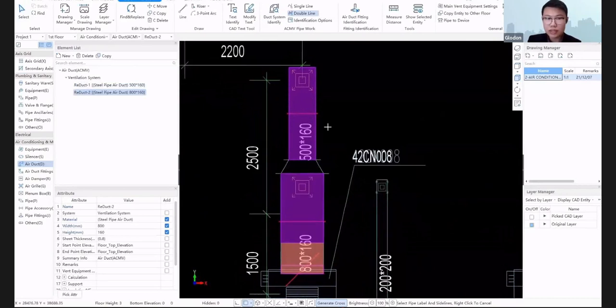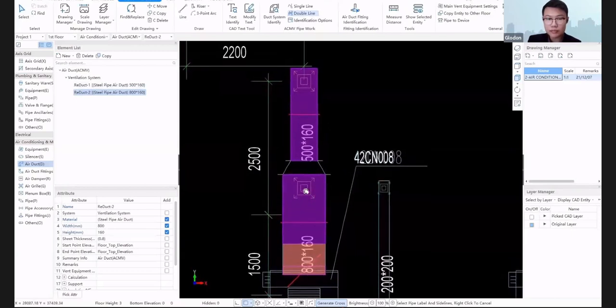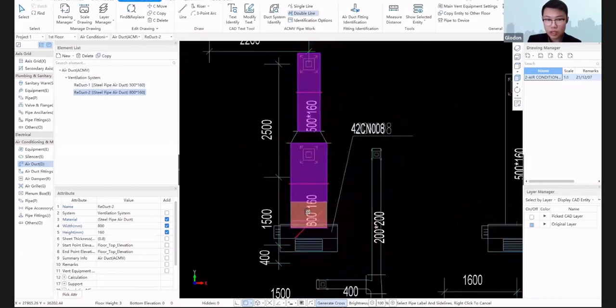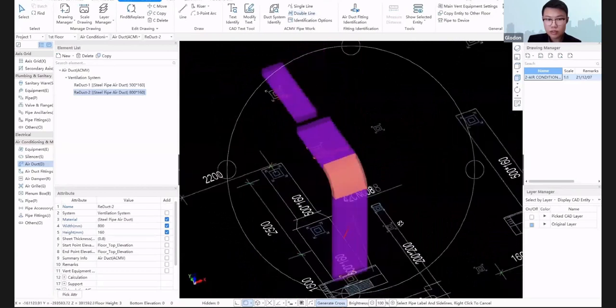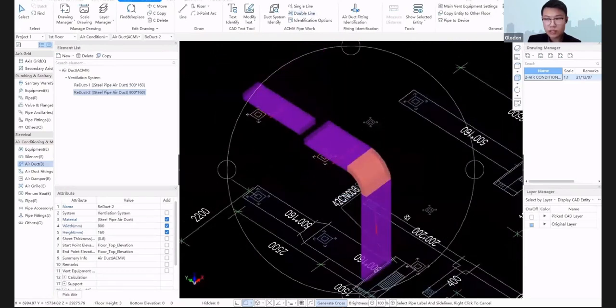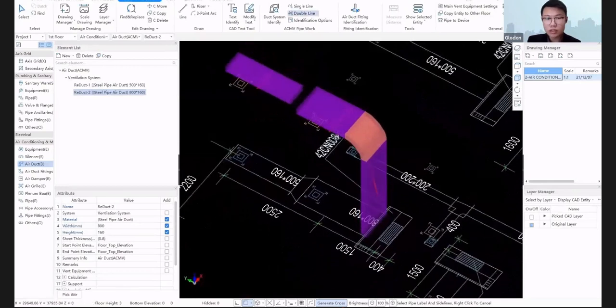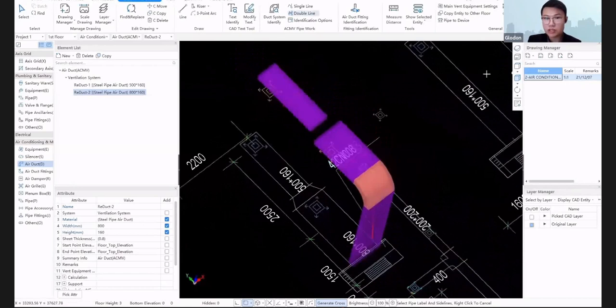And you can see there are also two red lines here. These are the supports which hold all of the air ducts together on top of the ceiling. Okay, so from here you can also see there is an orange item right here. I'm going to show you in 3D. The software has automatically generated this fitting because first we have identified the equipment, correct? So once the software has detected that we have an item on top, it will automatically generate the vertical air duct here to connect them together. The software is quite intelligent.